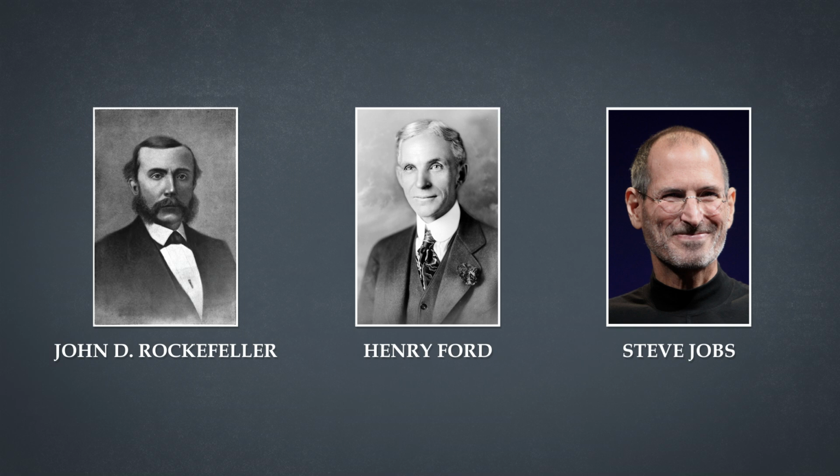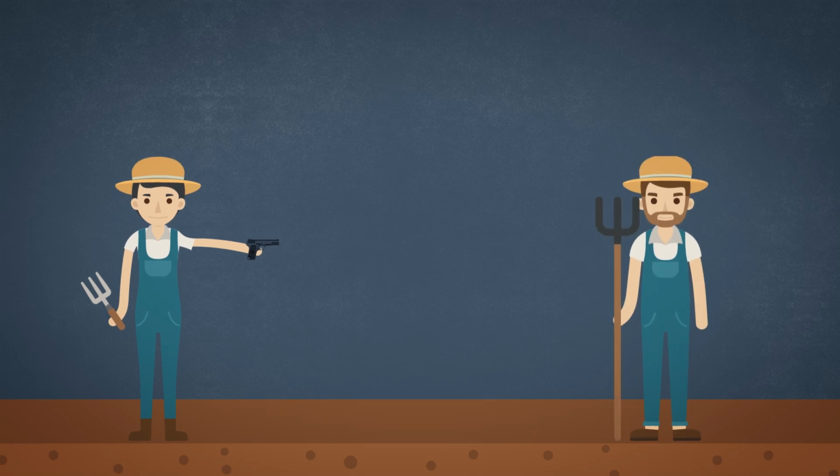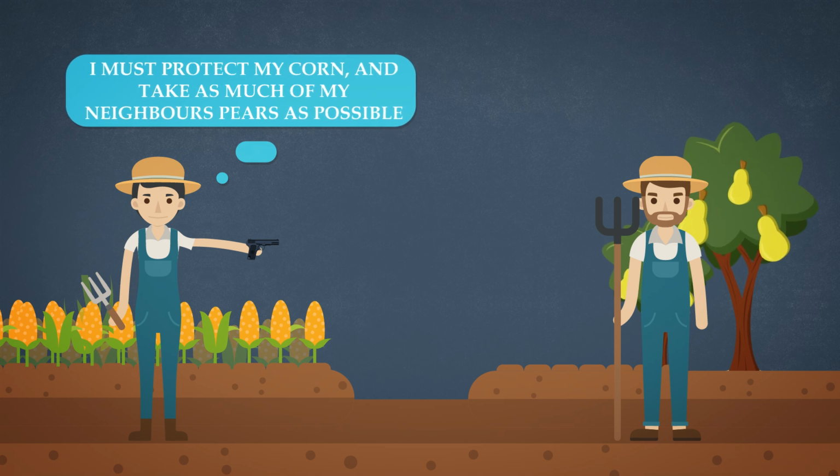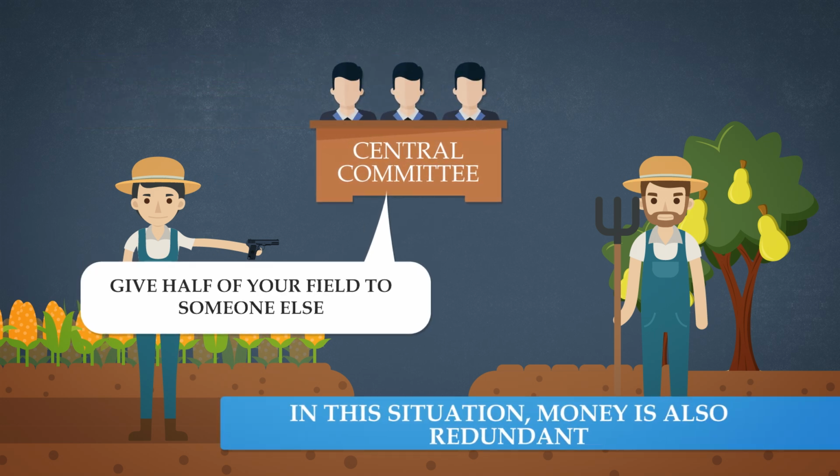In the long term, if it wasn't for him and Henry Ford, perhaps car travel would still be a luxury for the richest. If it wasn't for Steve Jobs, we might not be using smartphones now. It's worth noting that the existence of money only makes sense if there is an exchange. In the absence of property, there is no need for money, for there is no need to offer anything for someone's possessions. On the other hand, in the case of a single owner, there is no one to exchange titles with.